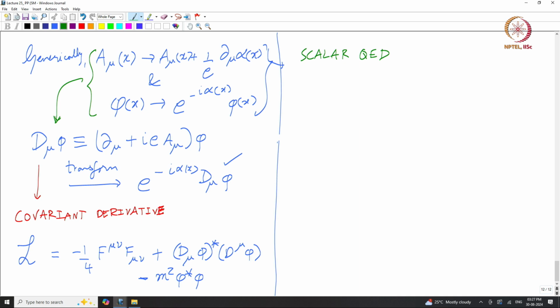Okay. Notice that something very interesting has happened. By requiring gauge invariance, I am now making the photon field and the scalar field interact with each other, right. So I will make a stronger statement about this as we do spinor QED also. Okay. But see, you did not have to put in the interaction, it just came out by demanding gauge invariance, right, and it has a very specific structure if you want gauge invariance, correct.